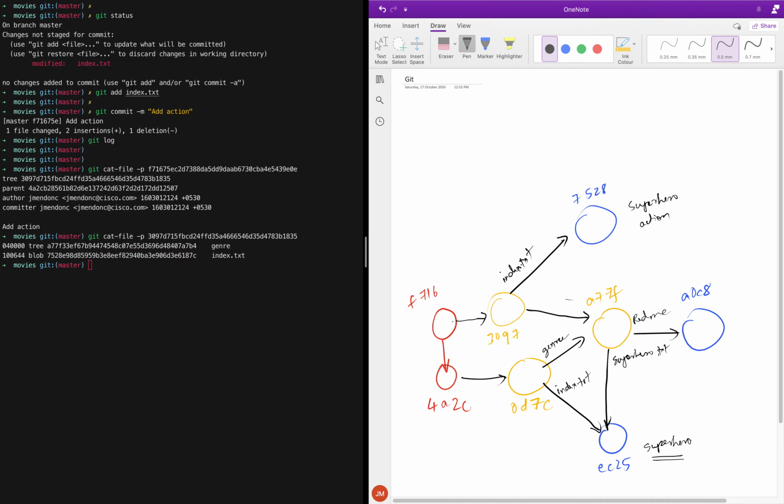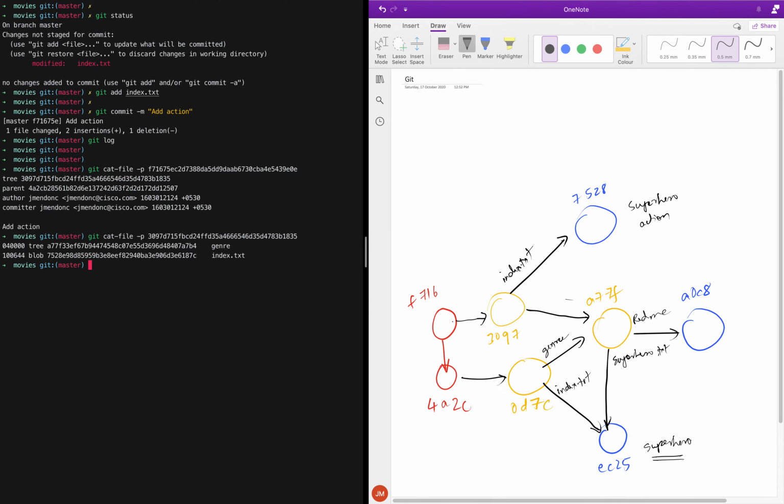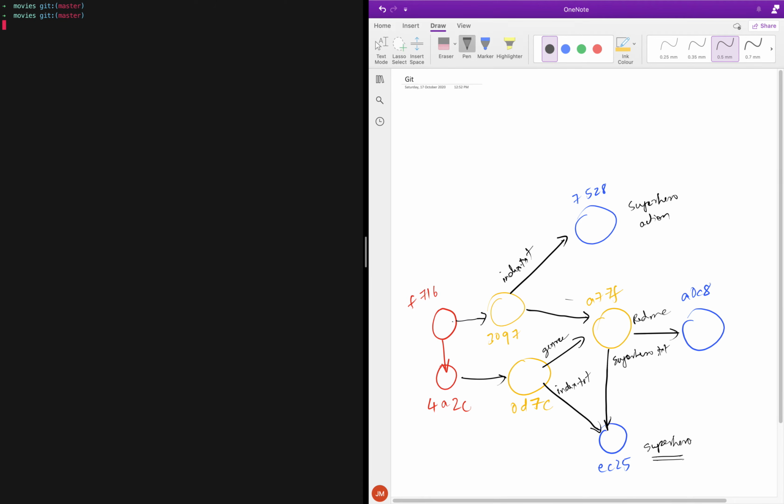All right, so next we'll talk a little bit about branches, because that's something which confuses people a lot, right? We've talked about commits, trees, and blobs, but where do branches come in? What are these branches, right? That's very important. So to do that, let's go back and clear the screen a little bit here on the left. Let's see what we have as of now.